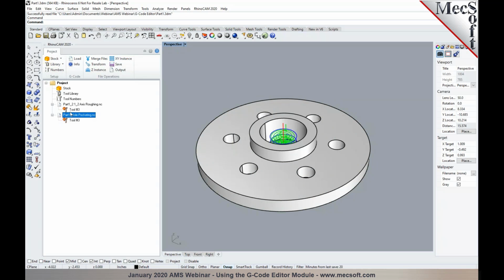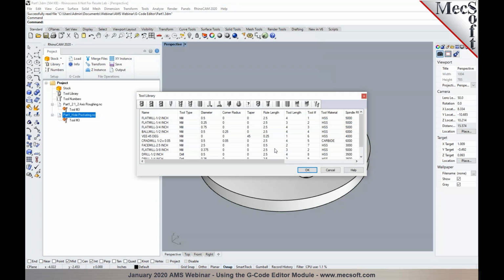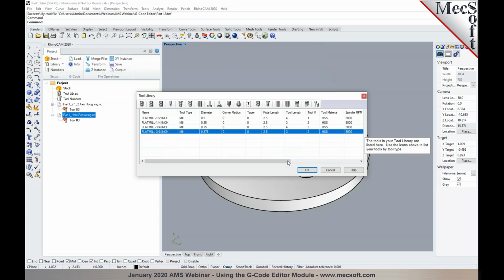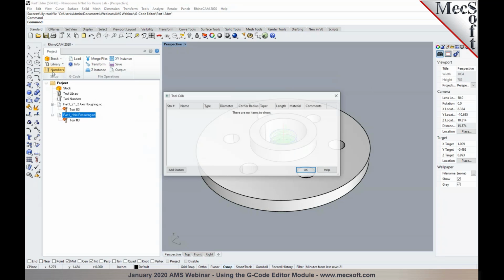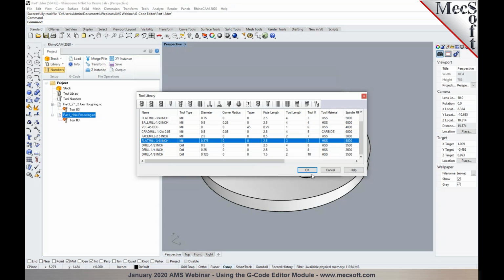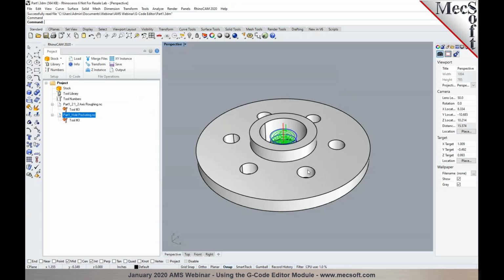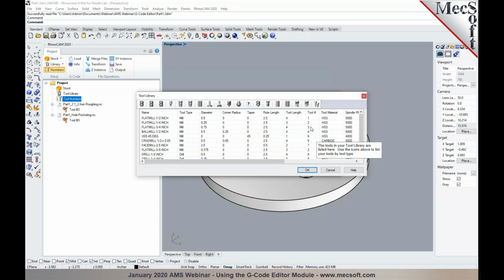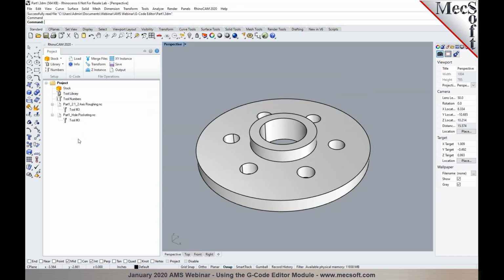In the next step, I'm going to bring in the tool definitions by loading in the libraries. So I'm going to load the tool library. And in this particular case, I'm going to pick tool number 3 and add it to the station. So I'm going to pick tool 3 from the station. So right now, I'm going to pick the tool number 3, which is the 3/4 inch end mill. And the tool is now added to the station.